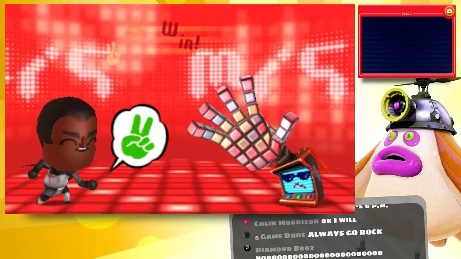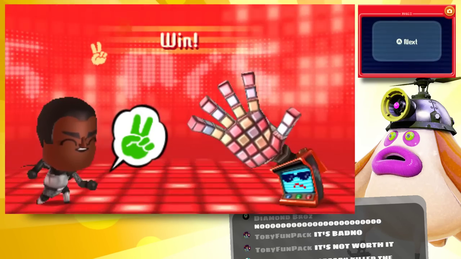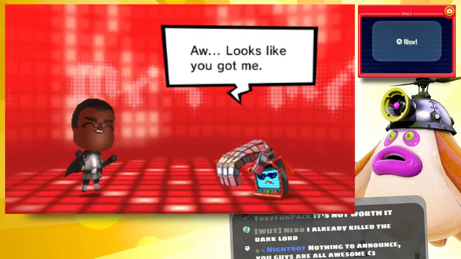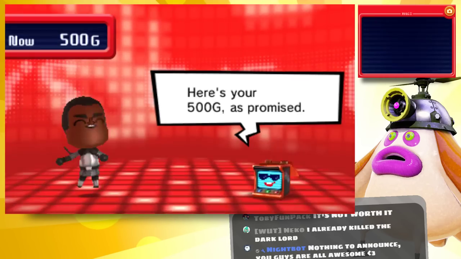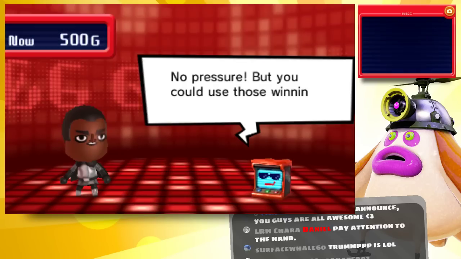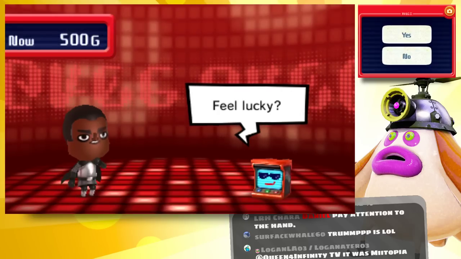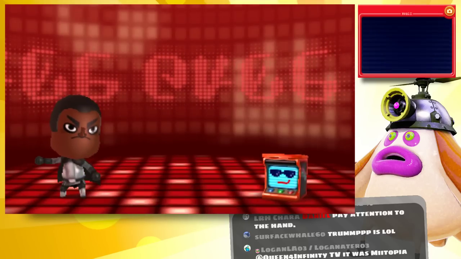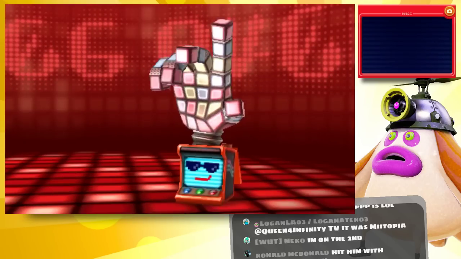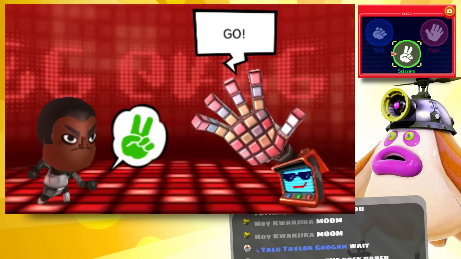Oh! The hard reads. The hardest reads. That's how we do it, baby. Easy money. Come at me. Come at me! Yes, I feel lucky. Dude, now you know what you do? Hit him with the scissors.